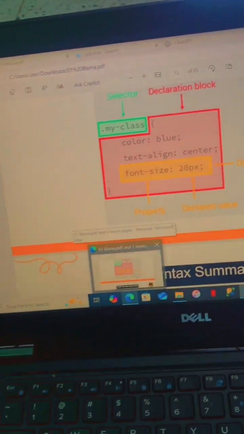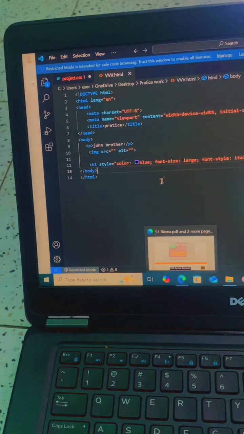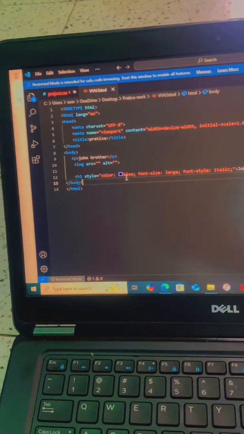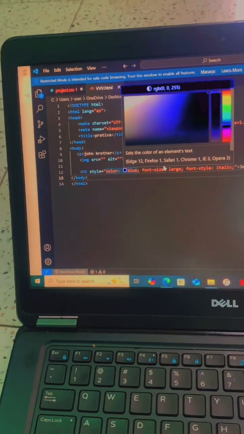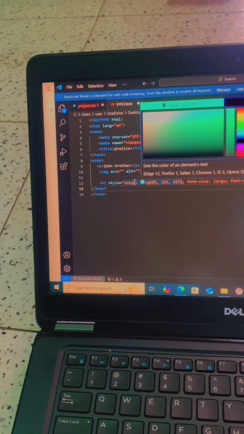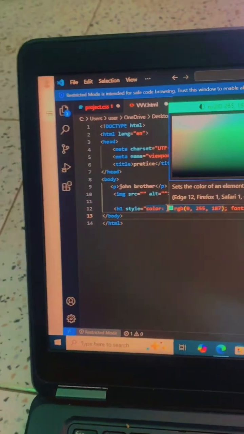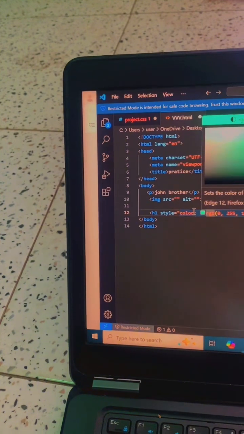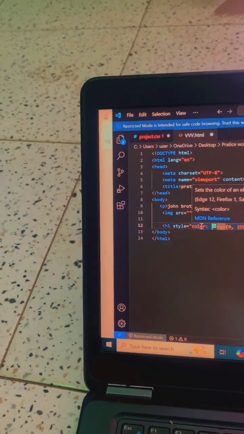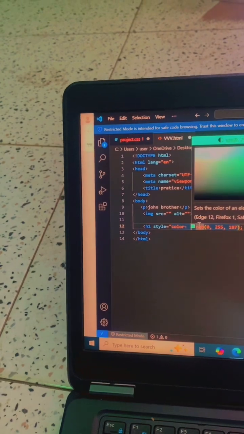This is the property, and this is the declared value. If I want to change it to green, I have to go and change it to green. If I want a different color, I can go there and change it. So this is the property, then this is the value of the property.